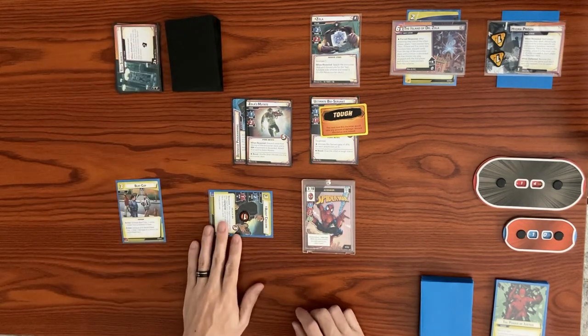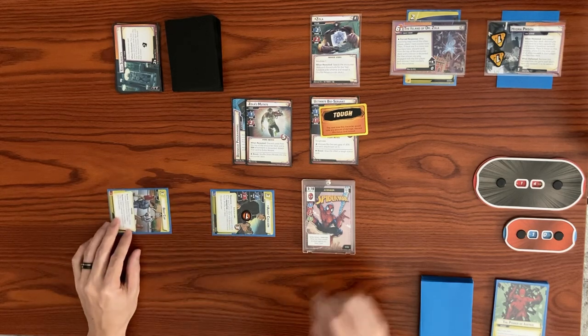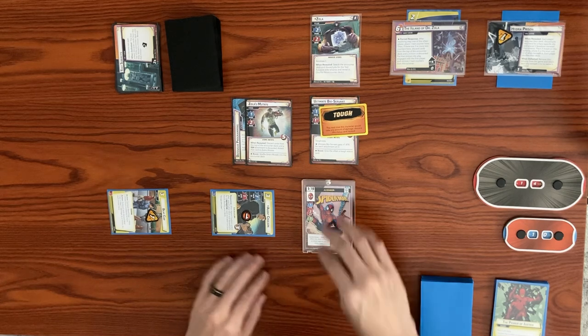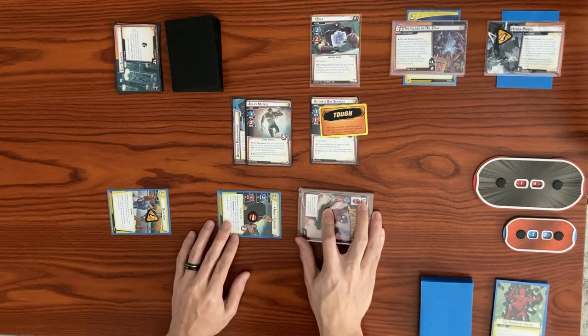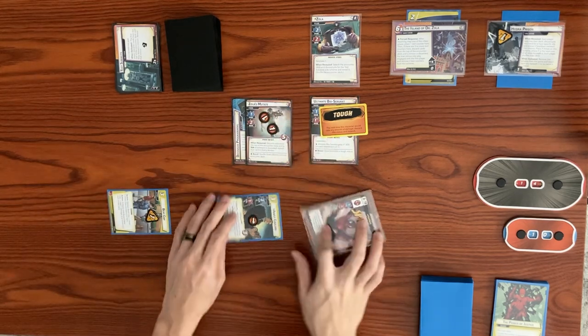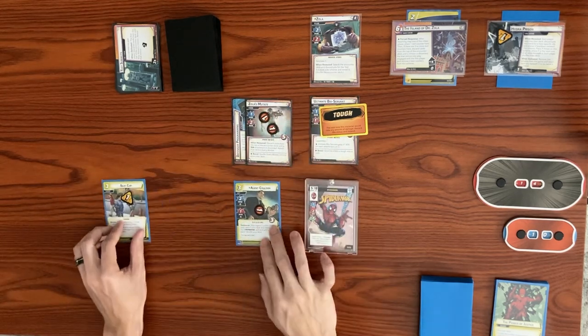All right, and then let's exhaust Beat Cop to move 1 threat from this side scheme right here over to the Beat Cop. And then Spider-Man is going to swing at Zola's Mutate for 2 damage. That'll end our turn. Let's ready back up and then draw back up to our hand size of 5.